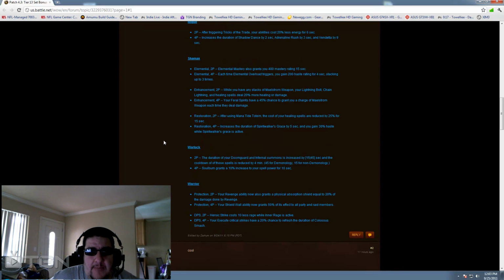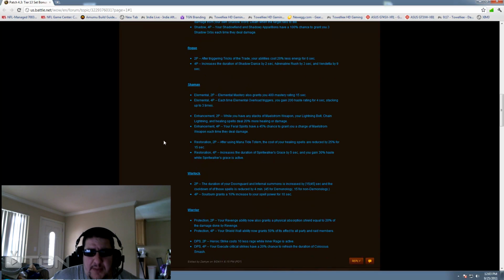Shamans, Elemental, 2-piece. Elemental Mastery also grants you 400 Mastery Rating for 15 seconds. Whoa. Elemental back in the house for raids. Elemental 4-piece. I don't know.